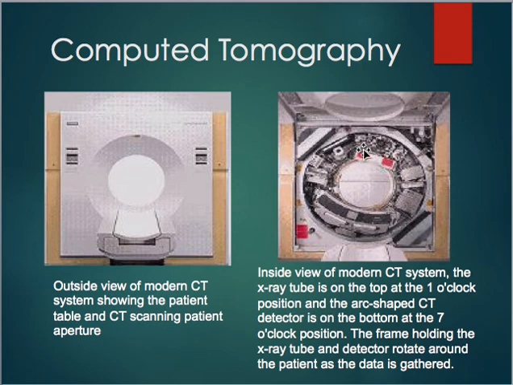What I was saying, in the early scanners, the tube would move all the way around, and it would stop, and then it would have to return back the opposite way, stop, and then scan again. And that's why it took a little bit longer. Now, the tubes can continuously go in 360-degree rotations all around the patient.